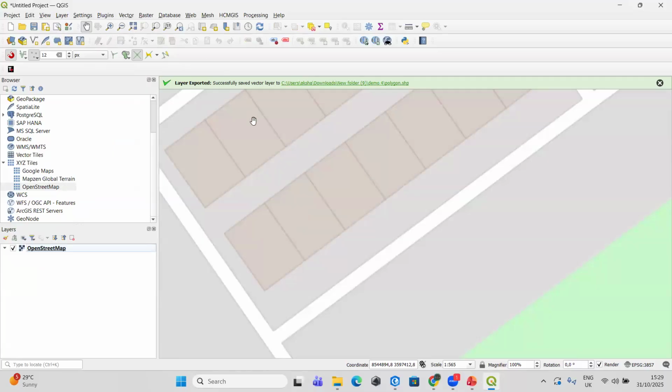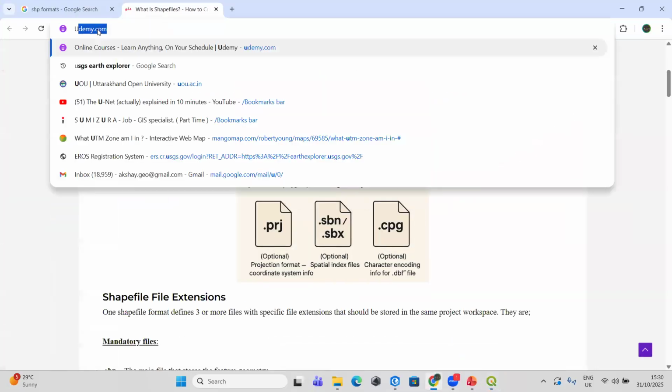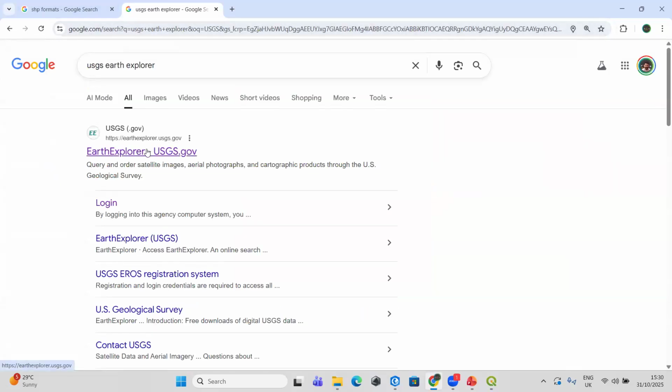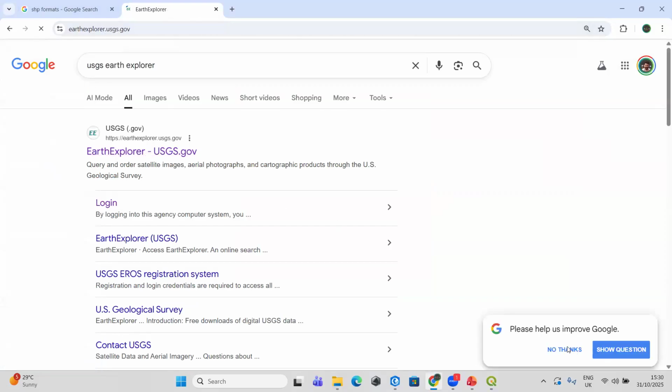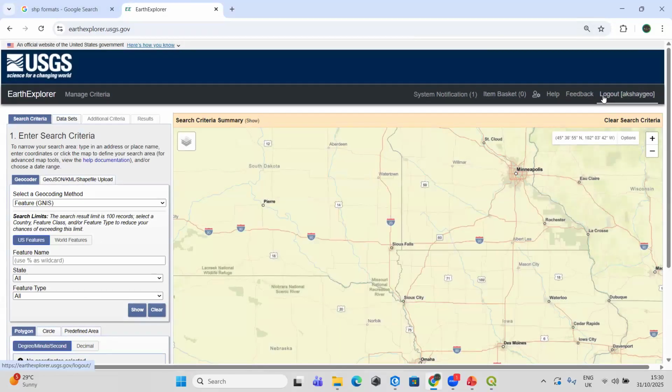Do you have downloaded Landsat imagery? Did we download any Landsat imagery before? No, I have the one which Nagendra shared, but I don't have other Landsat imagery. Okay. So what you do is you go to USGS Earth Explorer. You go here. Just do it simultaneously. Do you have a login for this? Yes, yes, I created this login here.